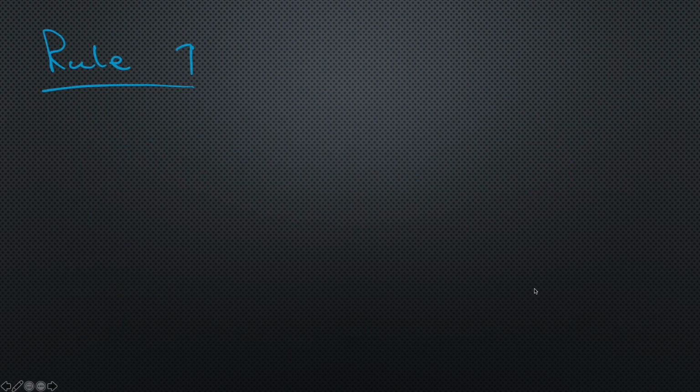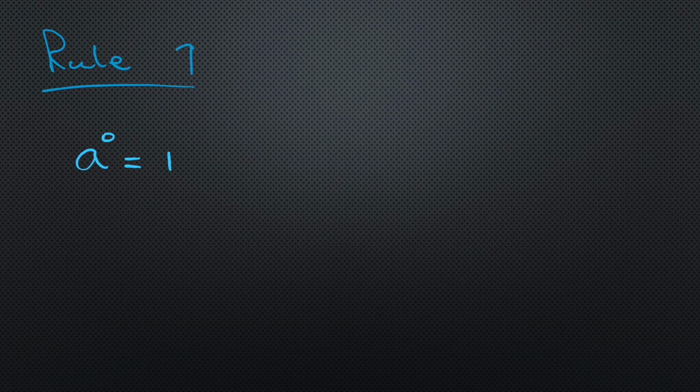Now, looking at our first rule, and this is where it gets a bit tricky, so just make sure to pay attention. The first rule you need to know is that anything to the power of 0 is always 1. So any number, even if it's not defined, even if they don't tell you what it is, if it's a to the power of 0, it's 1. If it's x to the power of 0, it's 1. If it's y to the power of 0, it's 1. Doesn't matter if it's a letter that you don't even know the value of. Anything to the power of 0 is always 1.